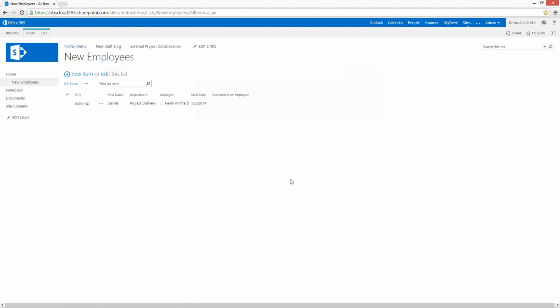and just like any normal SharePoint scenario, that saves an item into our new employees list, and the workflow that's on this particular list is set to start automatically on creation of a new item. So while we're talking, our workflow has started. Like I said, you can see that I'm in Chrome, and that form worked perfectly in Chrome, as it does in Internet Explorer as well.